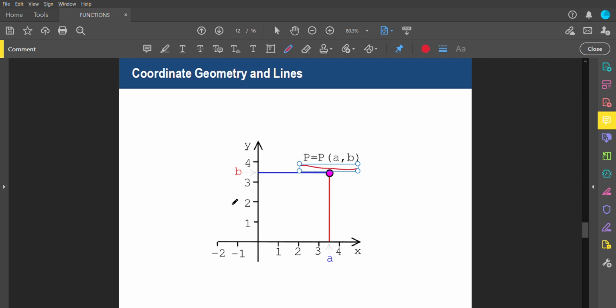Similarly, we can fix an origin 0 corresponding to the point (0, 0) itself, and take a point P here. We draw a line perpendicular to the x-axis, you'll get this blue line, stopping at P. Then you draw another line that is parallel to the x-axis, and this one is parallel to the y-axis, stopping at the point P. Let's say the value here is A and the value here is B, so you represent them as (A, B), the coordinate for point P. This point is where the lines intersect the axes at coordinates A and B, and we identify it as (A, B).